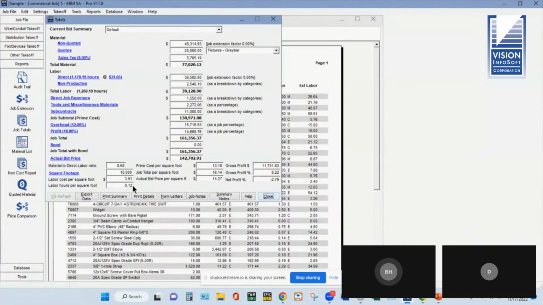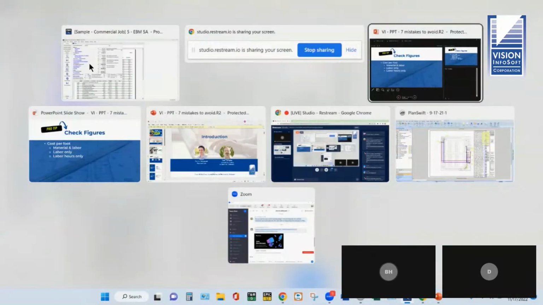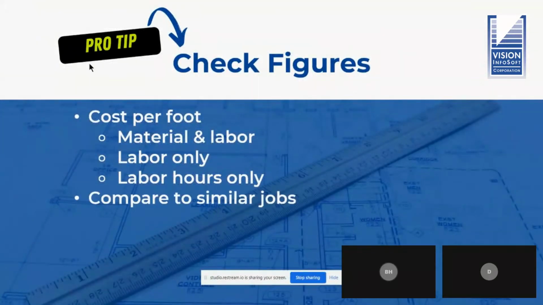And then one more step here is to look at the labor hours per square foot, because everything we looked at in the cost per foot up to this point is going to be affected by just ongoing price increases of labor and material. The labor hours per foot is a pretty clean number. Hours are hours. That doesn't have anything to do with whether it costs us $20 an hour or $200 an hour for the labor. So that's a really good benchmark. Again, you still want to compare similar jobs. Otherwise, if you're comparing a warehouse to a medical office building, that's obviously comparing apples and oranges.